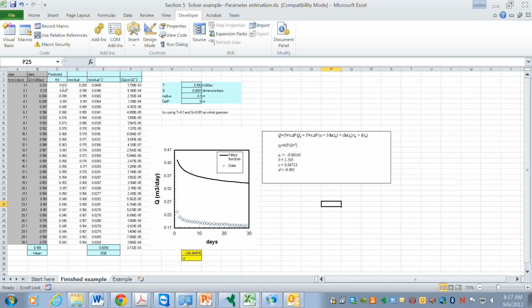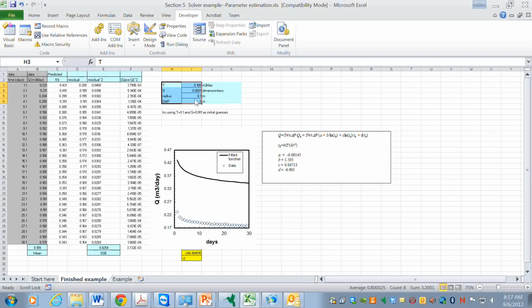So that function is called right here, discharge. And what I've done is to put the parameters that I need to pass to that function over here. And what I did was to set up some names of these basically variable names. I did this by highlighting this column, which will be the name of the variable, and this column that will be the value that's written into that name.